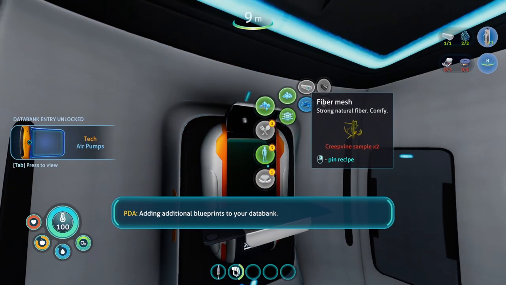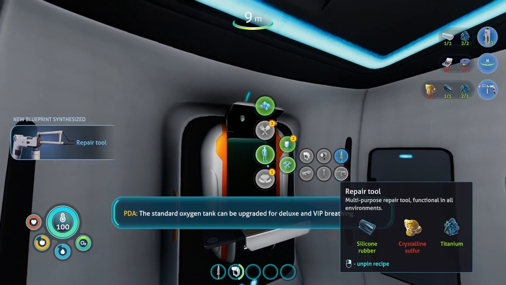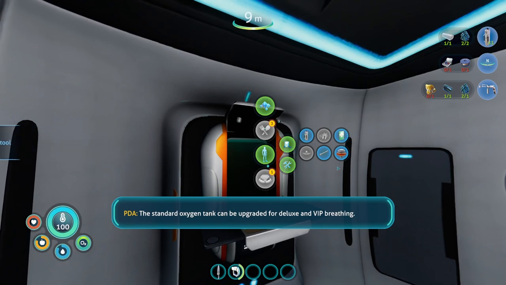Adding additional blueprints to your data bank. The standard oxygen tank can be upgraded for deluxe and VIP breathing. VIP breathing.